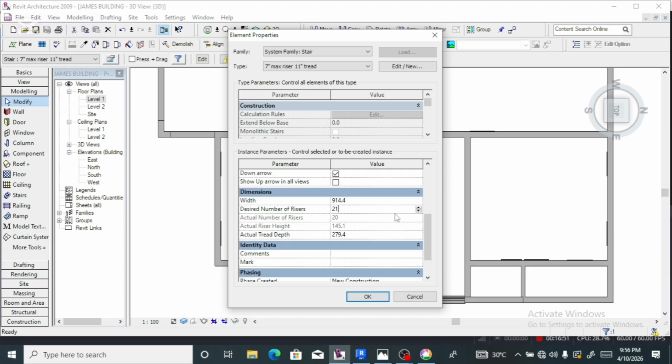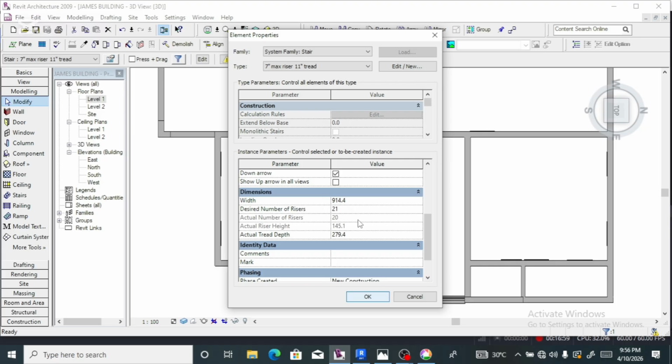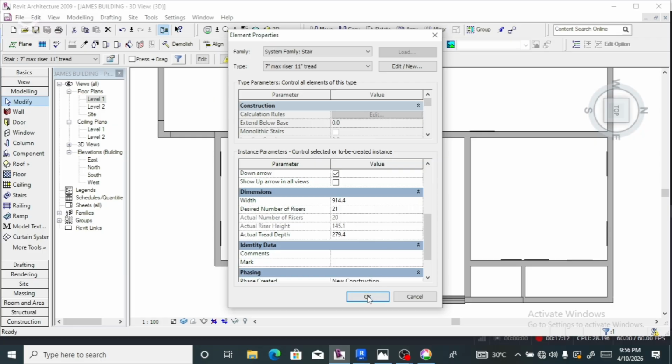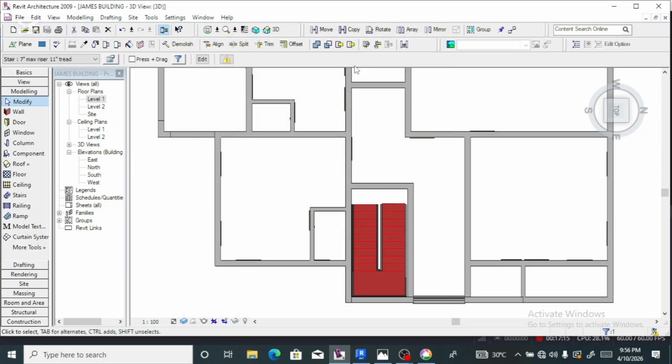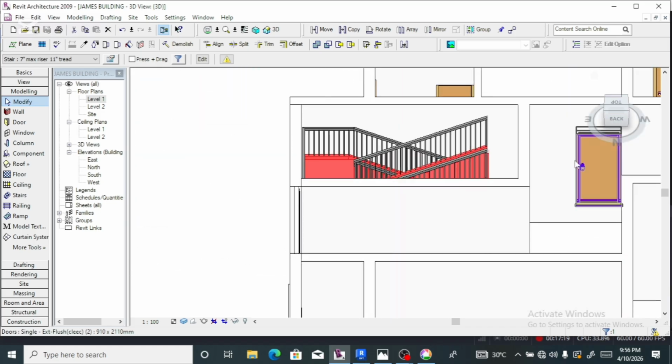Let's see this work again. 20. Let's say 19. Let's say 19. So it's working now.